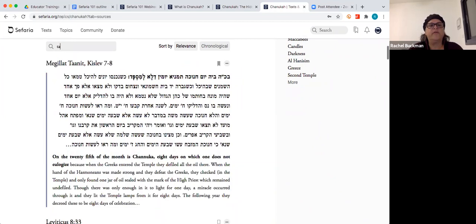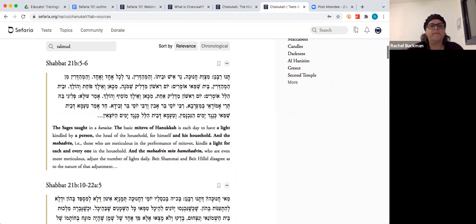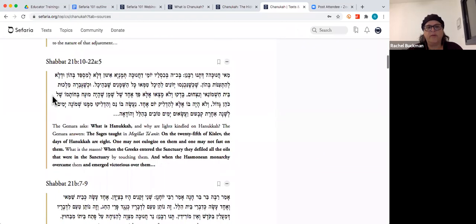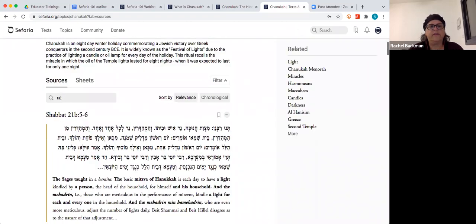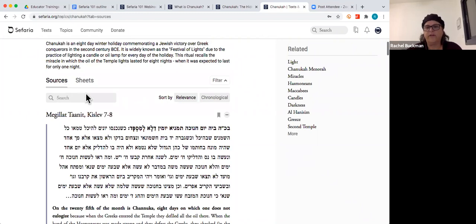I could write Talmud for my second search parameter, and now I have only Talmud sources. And when I get rid of that search parameter, I'm back to the full list. So that's how, on the sources, I can filter them for relevance, chronological order, and another search parameter.